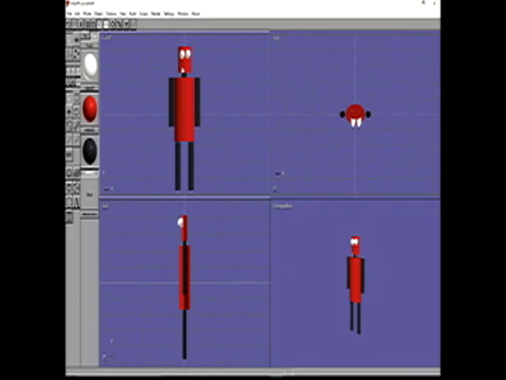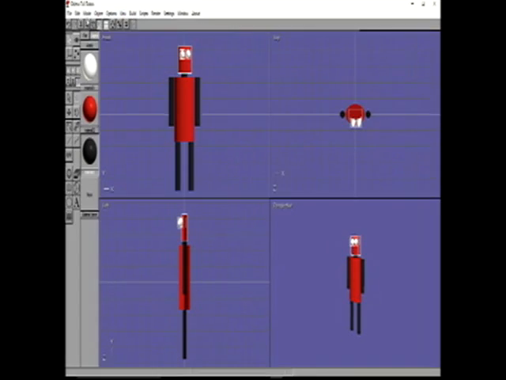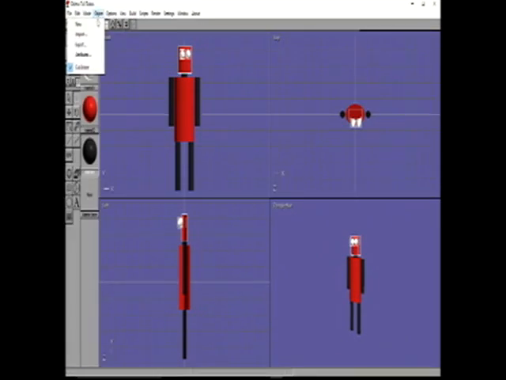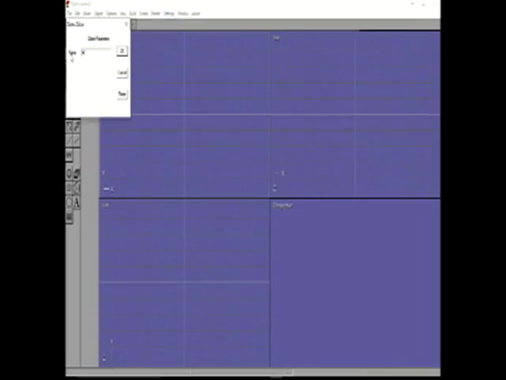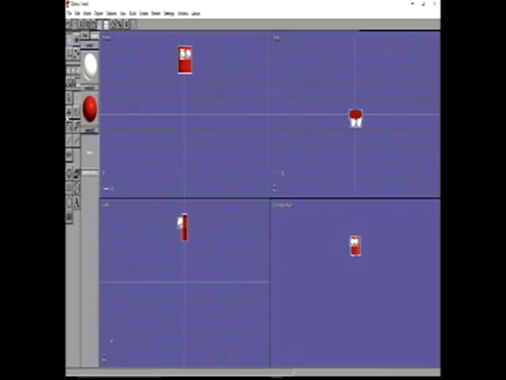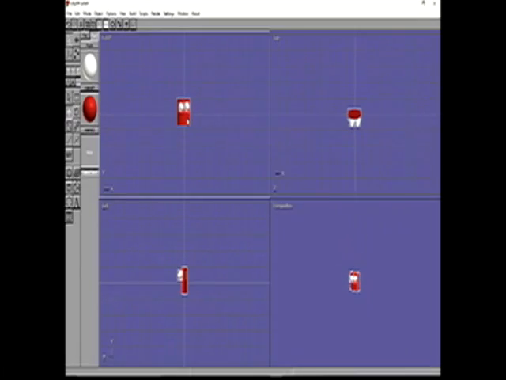So we're going to use the Mask Select tool and draw a rectangle over the head and eyes. Make sure nothing else is selected. Go to Edit, Copy, go to Object, New, go to Settings, Object, rename this head and hit OK. Then go to Edit and Paste. Now we need to center it, so get your Move tool and move it to the center.